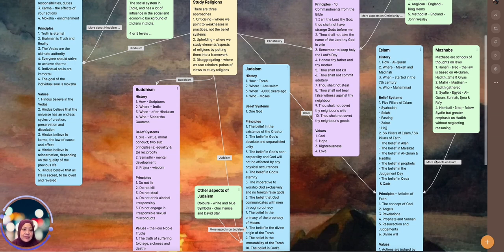And last but not least, Hanbali. Hanbali originated from Iraq. So Imam Hanbali, this mazhab from Iraq, they follow mostly Shafi'i, but they actually give greater emphasis on hadith without neglecting reasoning. So if let's say they follow Al-Quran, Sunnah, Ijma and Ray, but then they give more emphasis on hadith. But even so, they do not neglect reasoning, something that comes with reason. Something happened because of something, so they do not neglect that, although it is from hadith. Yeah. So that is that, ladies and gentlemen.